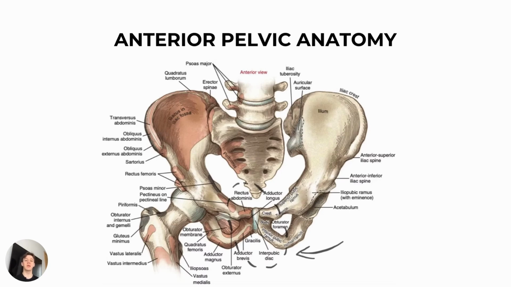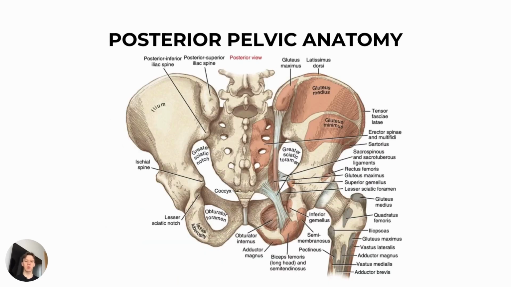Probably some other important things to mention here are that the main pelvic functions are as a muscular insertion point. It also helps us to transfer weight from the upper body to the legs and vice versa. As well, it helps us to protect the internal organs with the help of the pelvic floor muscles, which we're not going to cover today during our lecture because of their complexity and relatively small impact on the kinesiology of the musculoskeletal system here, talking about the hip and pelvis.